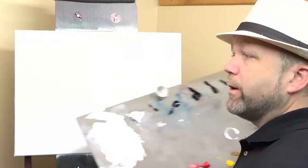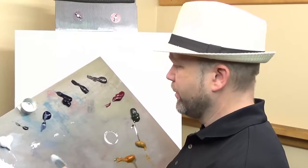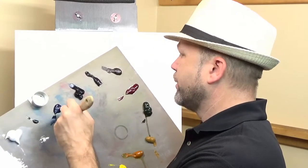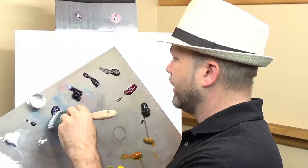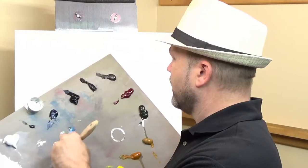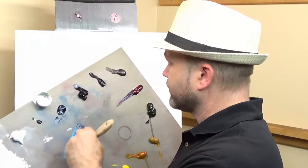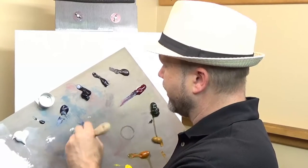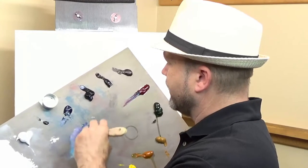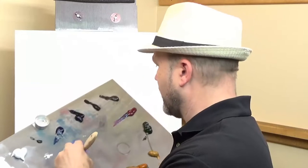Alright, so we have our surfaces prepared here. I'm going to bring down, using the same brush, a little bit of that phthalo. Phthalo turquoise, and to that I'm going to add some alizarin crimson. What we're going to start off with is a violet. Violet sky with indigo clouds.